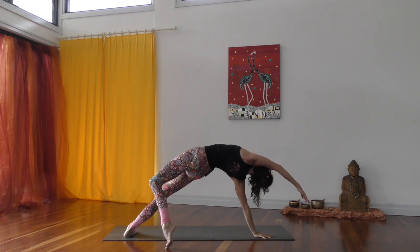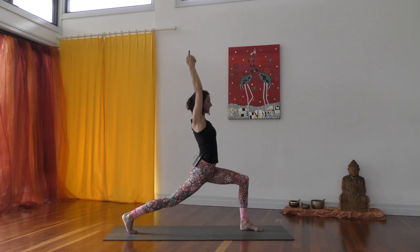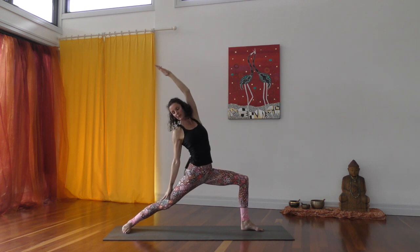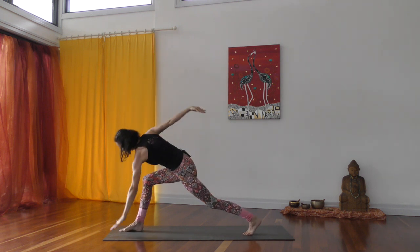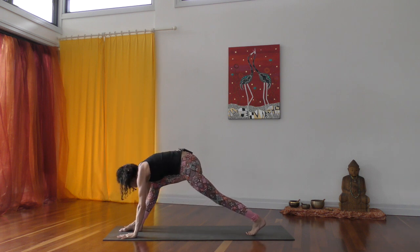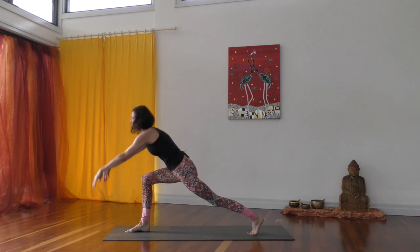Exhale land your hand, reach your foot all the way around, inhale into rockstar - open up into the side body, make that your priority. Take a deep breath in, exhale land your hand. Step your foot forward and all the way through. Inhale crescent lunge pose, exhale open it over to the left side. Inhale coming up, exhale warrior two. Inhale reach it back into peaceful warrior, exhale extend it forward into extended angle pose. Inhale coming all the way around - swinging your arms, left hand goes down, right hand goes up. Exhale reach that right arm back, take a deep breath in. On the exhalation release your hand, inhale three-legged dog, exhale draw your knee into your chest. Inhale crescent lunge pose, reach it up, Kali Mudra in your hands - taking flight next.